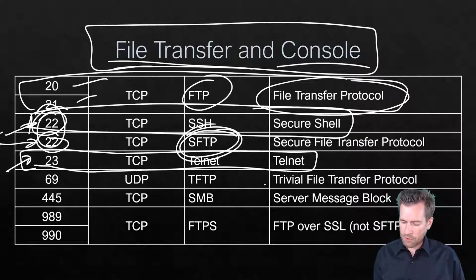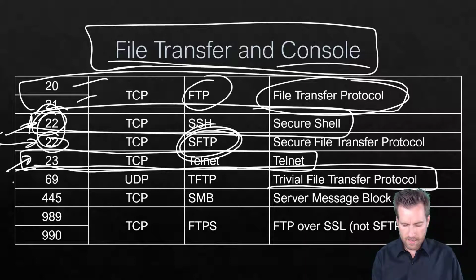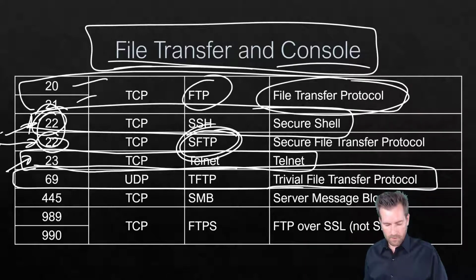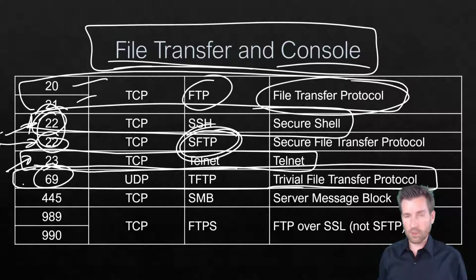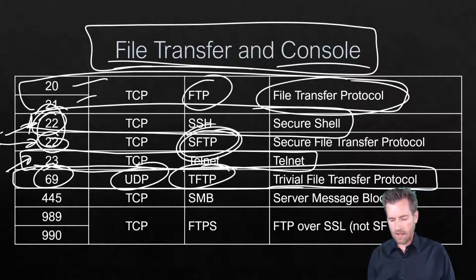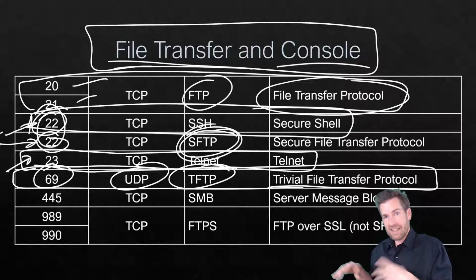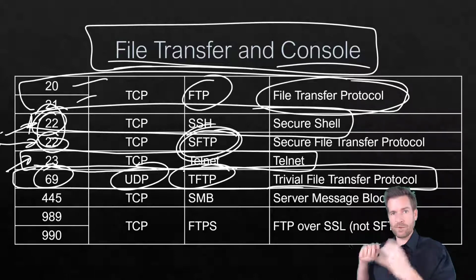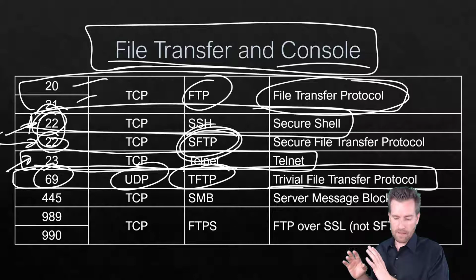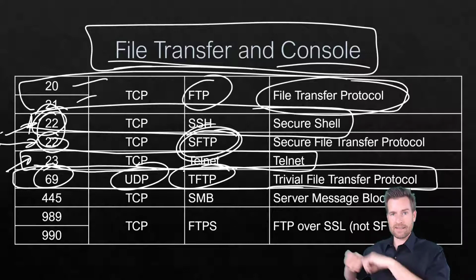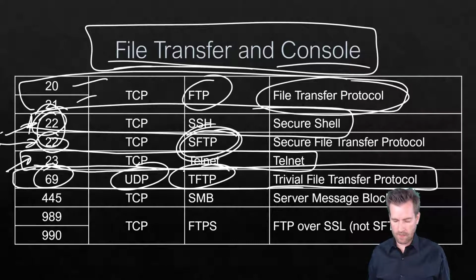All right, then we have Trivial File Transfer Protocol, not considered a secure method of transferring files. The key to this one is it's port 69, it uses UDP, and it's called TFTP. The advantage of TFTP is that it's UDP. So if you have some device transferring log files that needs just a place to dump them as they come in, and it's not devastating if it loses a couple files along the way, that would be a case for TFTP.